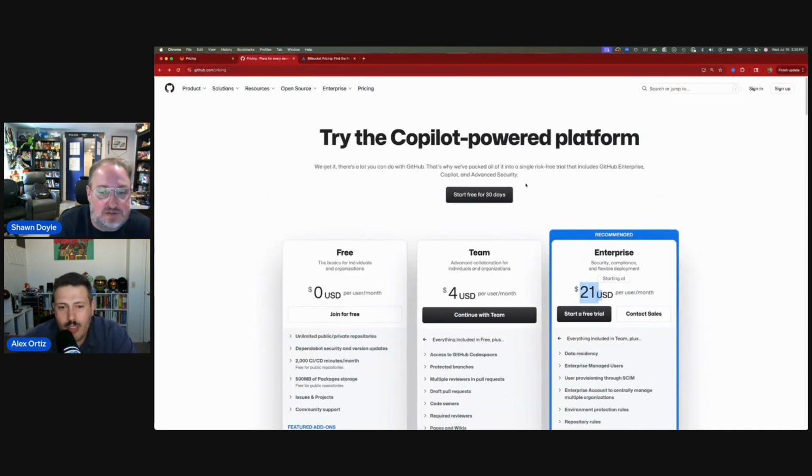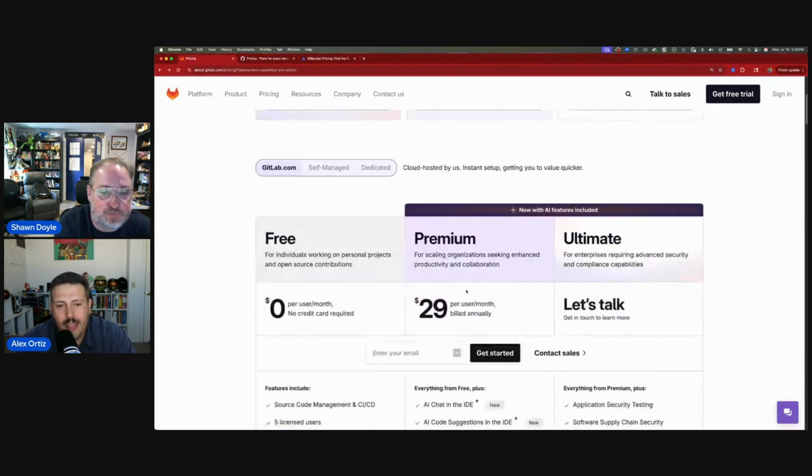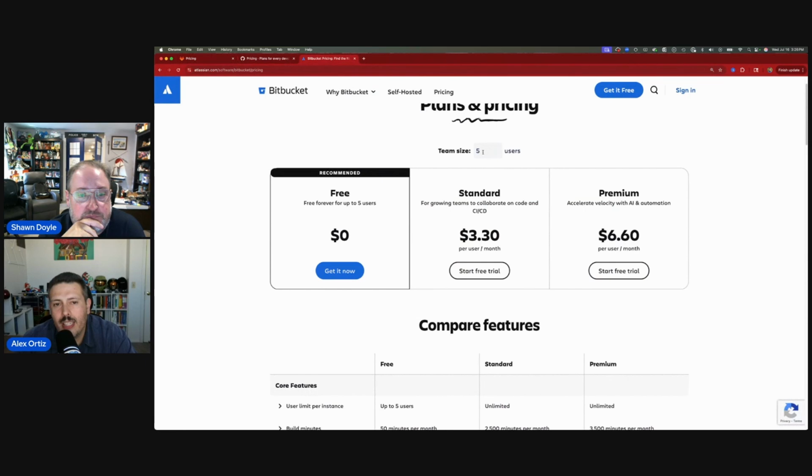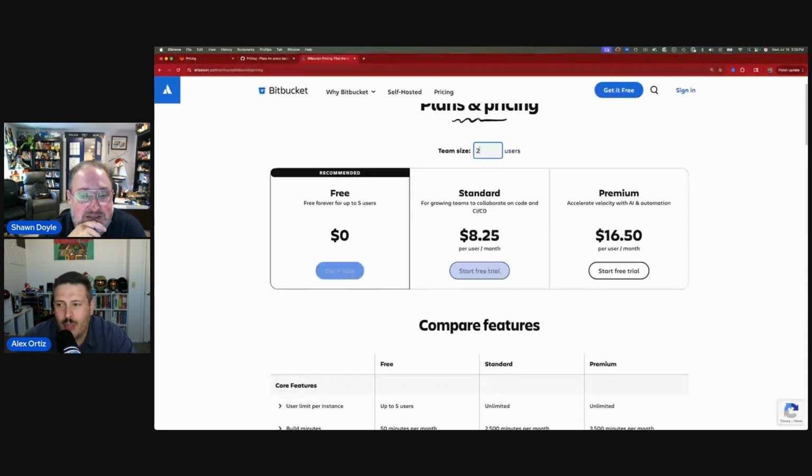No. If you need 12 users, you buy 12 users. If you need 13 GitLab users, you buy 13 GitLab users. But here, as you're going to see, if we get to 13, it might not work the same way because the price for 13 is the same for 10 as it is for 19, right? And it's not until you break over to a specific number. I think 25 is the first one, right? So 26 will bump me up.